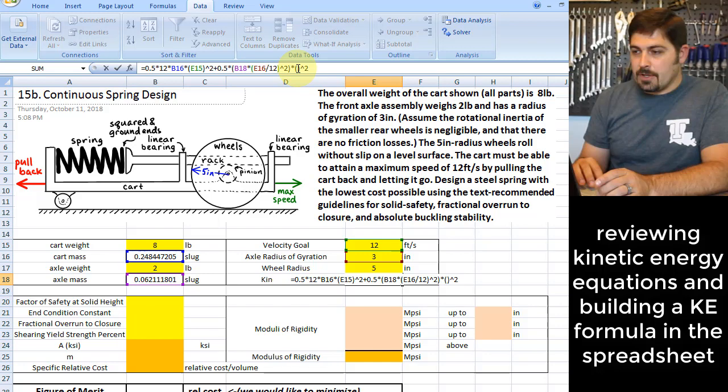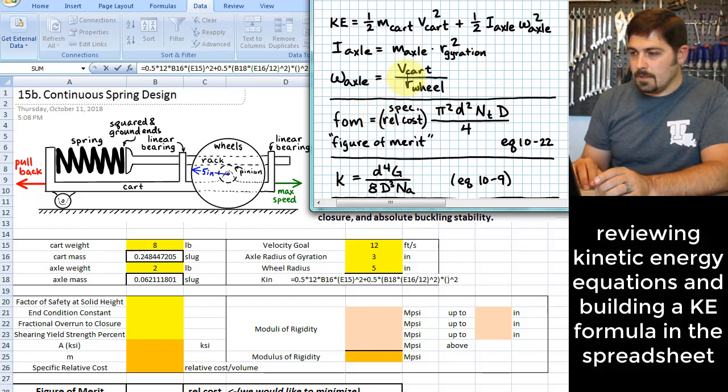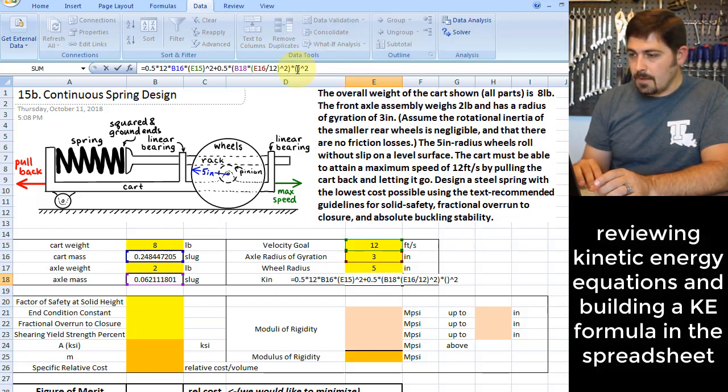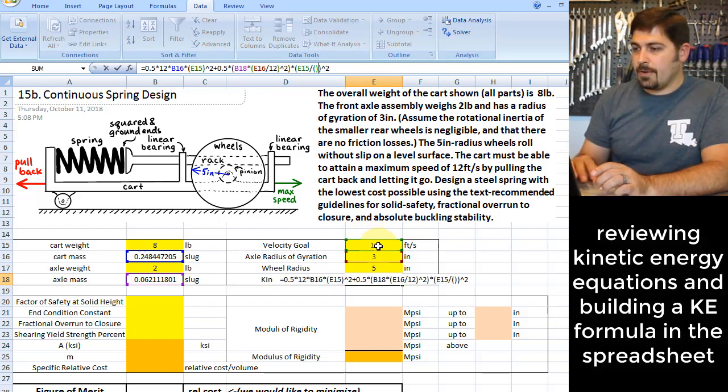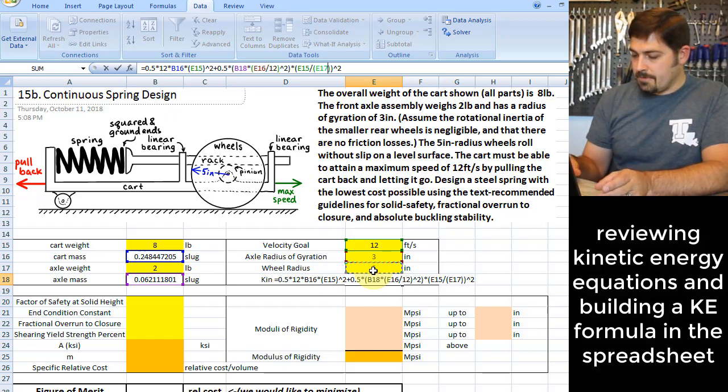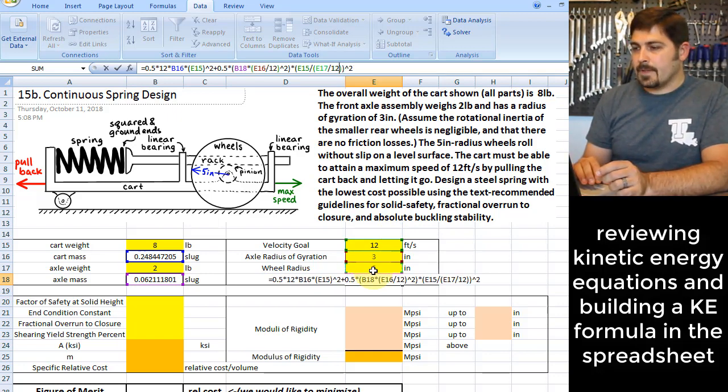Now we need to go over here and take the fraction. You might remember from our little thing right here that you take the velocity and divide by the radius of the wheel to figure out that angular velocity. So that's what I need to do here. The velocity of the cart, and divide by, down here, the radius of the wheel, and I have the same problem here that I want to put this in feet first, so let me put in 5 inches divided by 12, and that gets me the value that I want there. But ultimately what comes out of here is a value that's in foot-pounds.